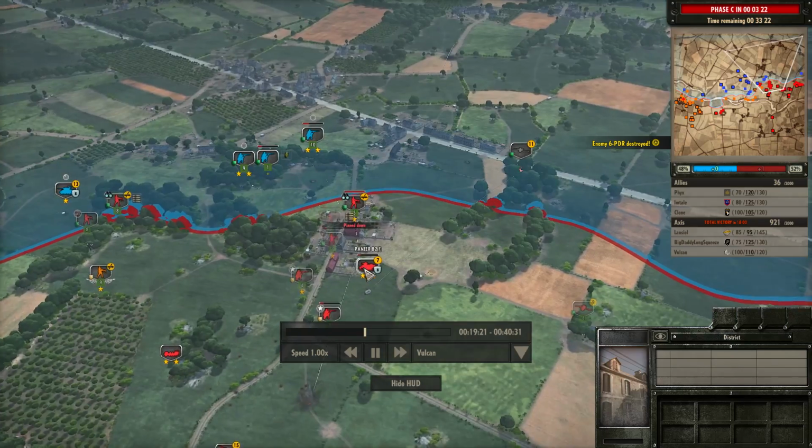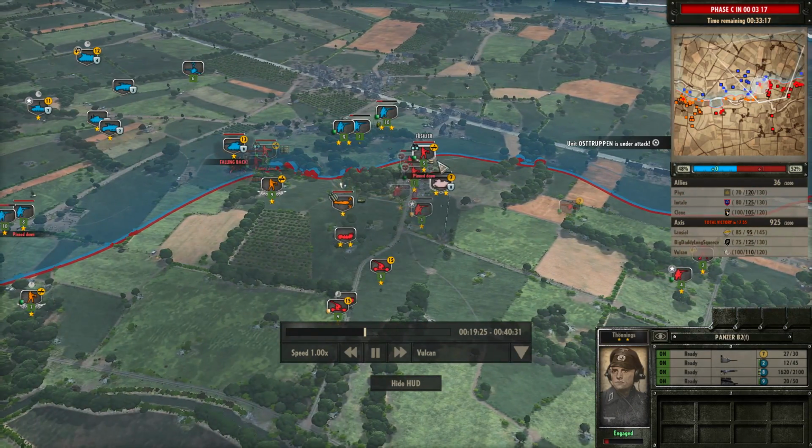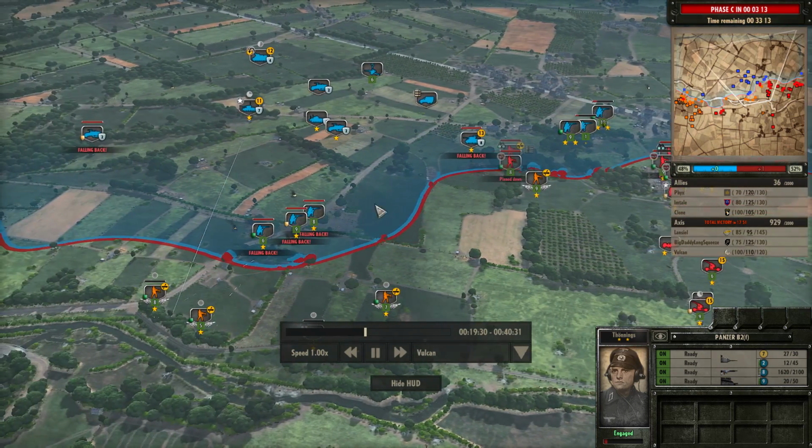6-pounder taken out on the right side by my B2, was left on 1 health from the initial engagement on the right side. That B2's been doing a great job. Bomber comes in to hit the Wolverine and force that to fall back.